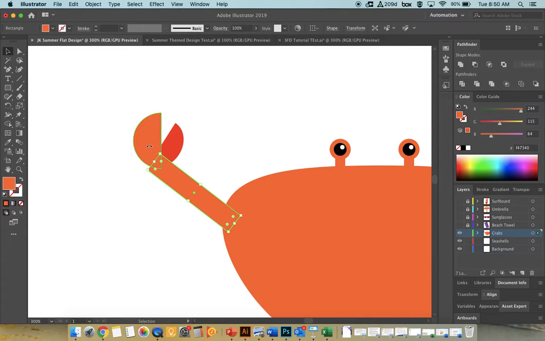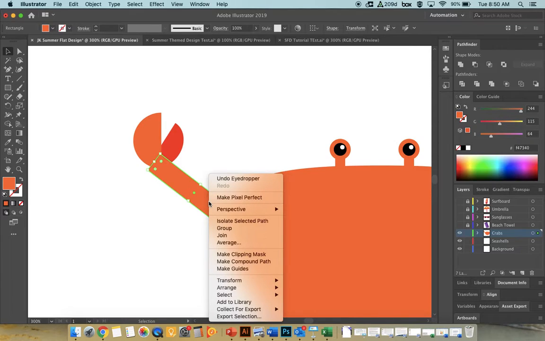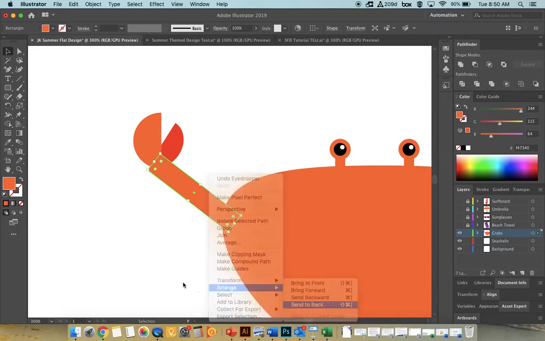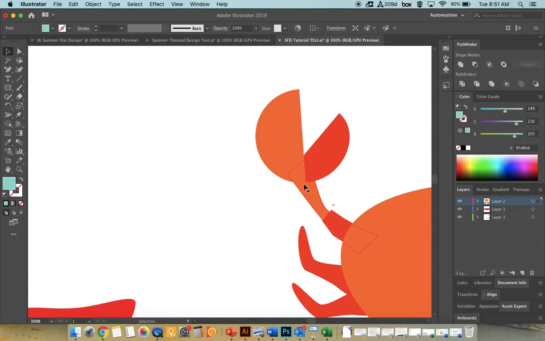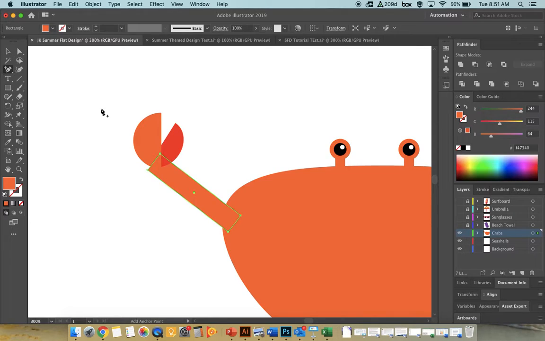You can see that it is now on top of my claw, and I want it underneath here. So I'm going to do that. Right-click, Arrange, Send to Back, and now it should be back behind. All right, let's make our adjustments now. So I want this to be adjusted inward. You can see over here that it kind of curves together that way and curves out. So let's put some anchor points in for us to do our adjustments. So I put one here and there, and then I put 3 more here, one right even with the center, and then these are pretty much even on that side.